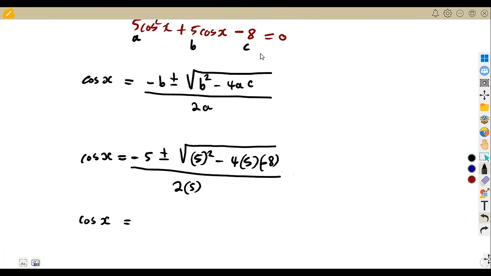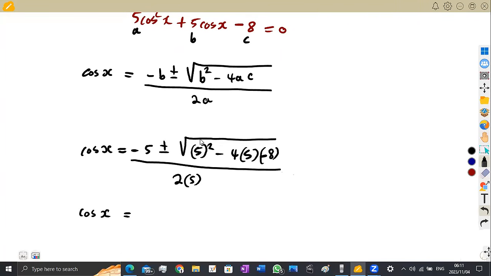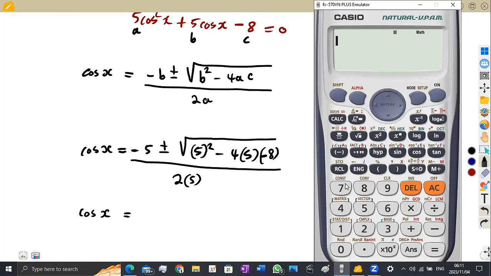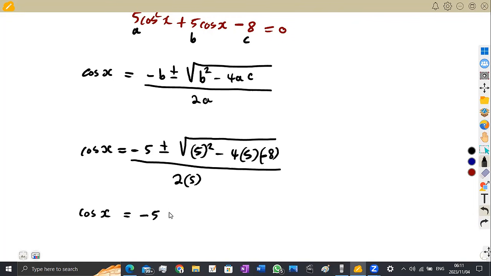You can simplify directly, but the first thing that I want you to do is to simplify just this part here under the square root. Do not use the square root at first. That's that part alone under the square root: 5 squared, minus 4 times 5 times negative 8, without the square root. Without the square root, it's 185. So meaning to say we've got the square root of 185 there. It's very important to do that so that you can see if the answer there is positive or negative, because if it is negative, it means you can't simplify that.